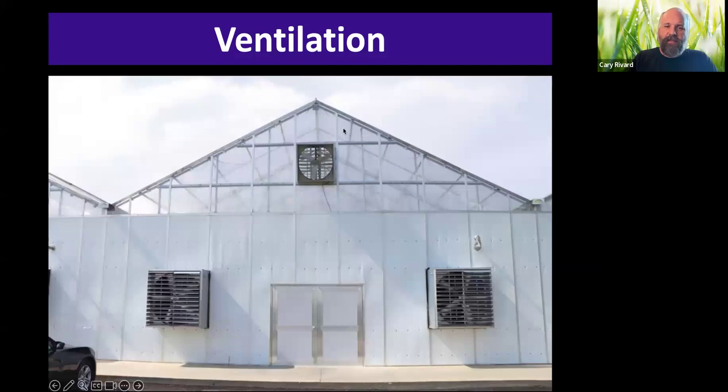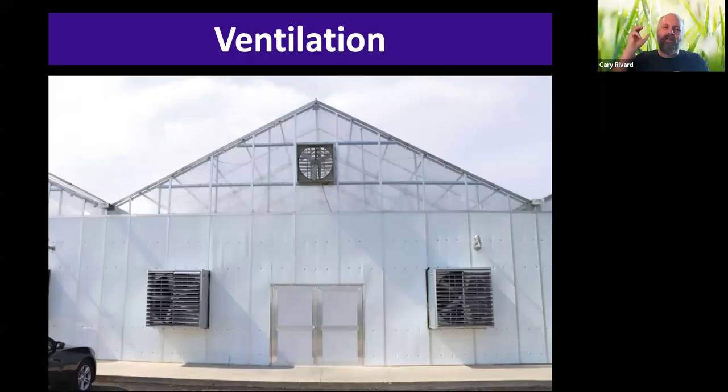Now, if you are going end to end in the greenhouse, I highly, highly suggest having a fan up here in the gable. And these become really important, especially during the wintertime, because if you have a sunny day in January or February, it might be 20 degrees outside, but it quickly gets to 90 degrees inside the greenhouse. And a nice way to ventilate those is by having this gable vent come on first so that it's not pulling a massive amount of cold air across the plants.